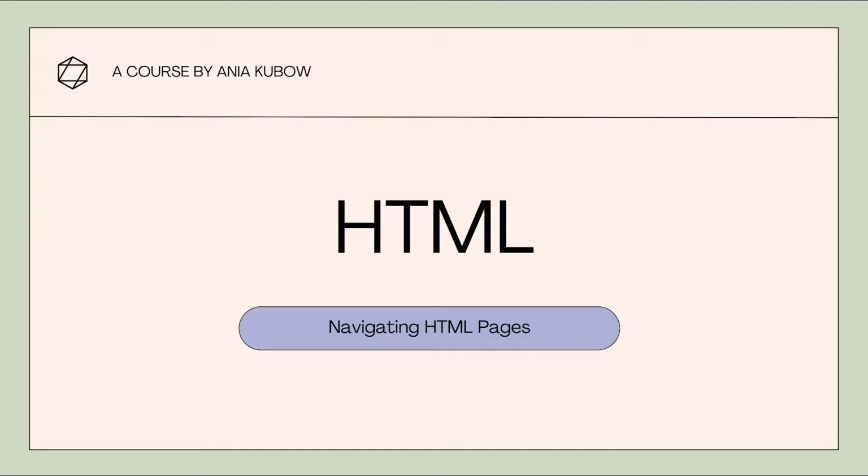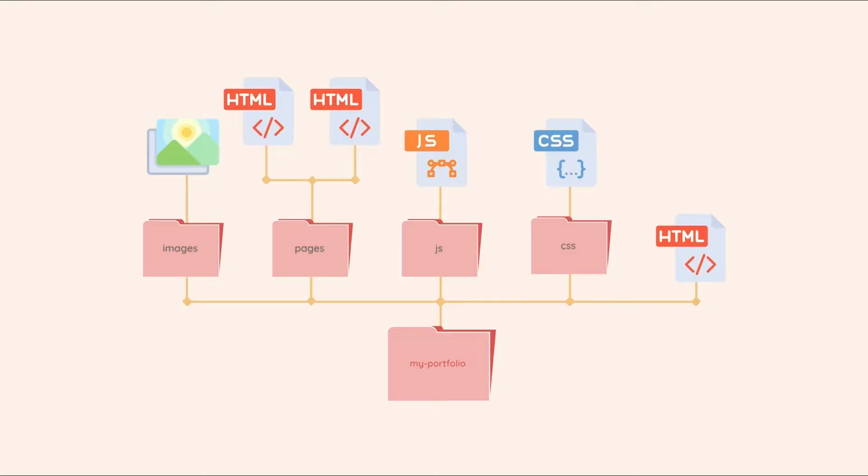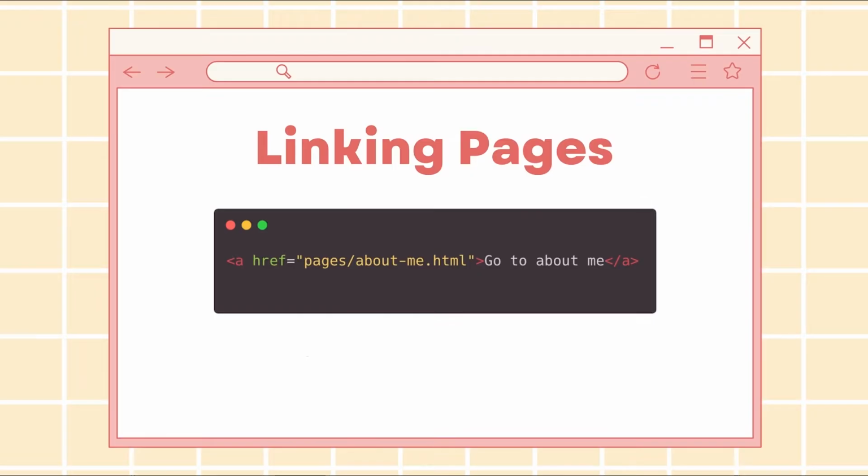Another thing we can do with the link element is take a user to a specific page that we built on our site. To do this, let's go back to our project that we called My Portfolio. And let's have a look at our project structure first. So say we are on the index HTML page right here, and we want to access another HTML page. One of these pages, for example. We would have to write a path from where we are currently in the project tree to this folder called Pages, and then to the file we want out of these two. This is how you would do so.